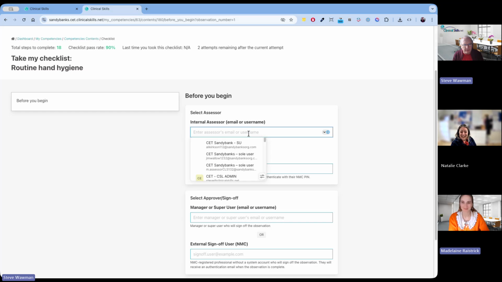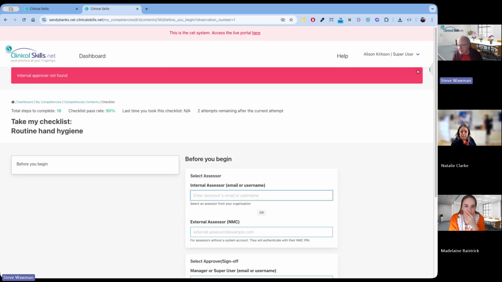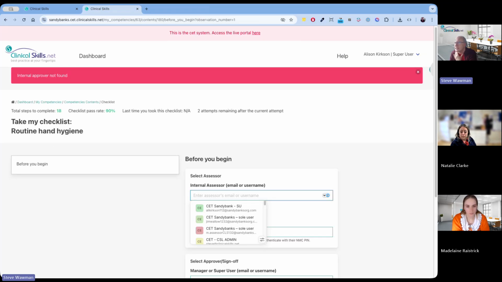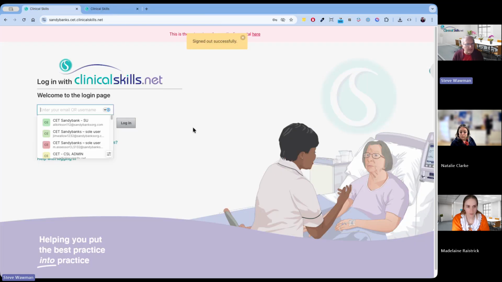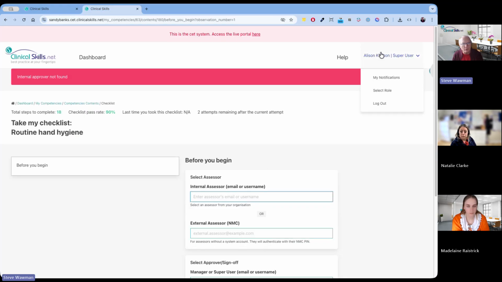Okay, I'm not sure what's happening there. Am I on the right side? Let me double check. I may have mistyped the email name. It worked when I tested it on Thursday, but it's a new system, so we're still getting a few little bugs. So let's just come out of that. That's fine. I'll come back into here and start off again as the actual user. I think I'm in the wrong role.